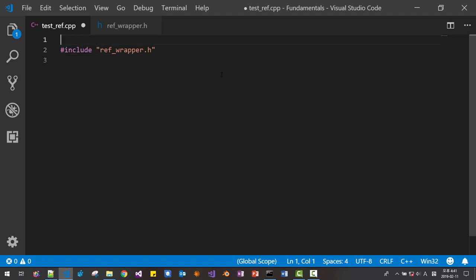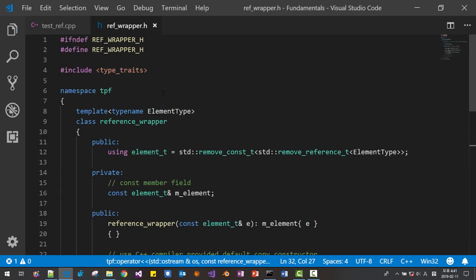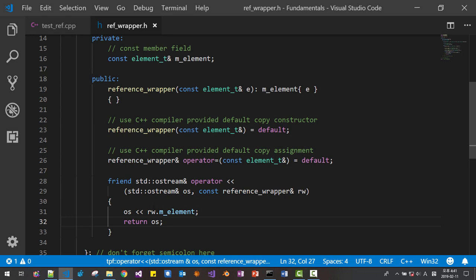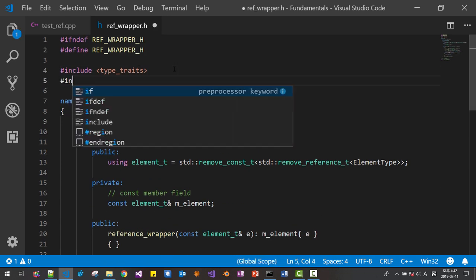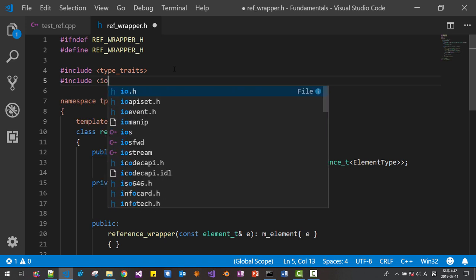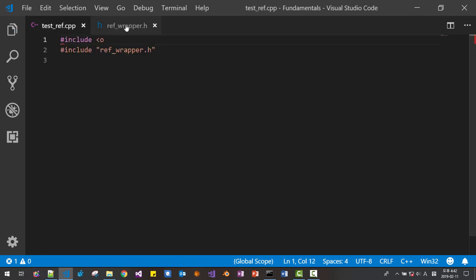And we need to include iostream, because we are using iostream here. Include iostream. And okay. Then here int main.